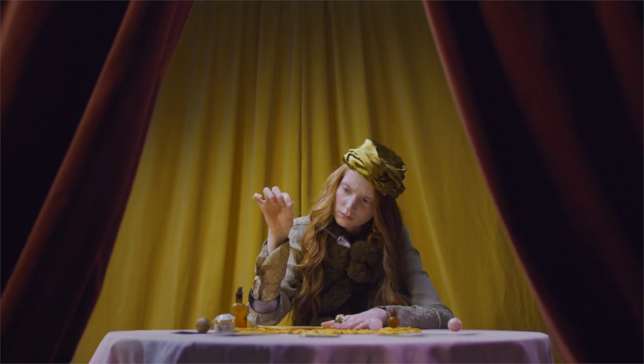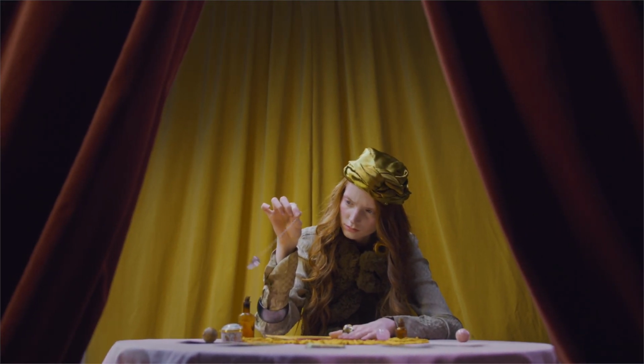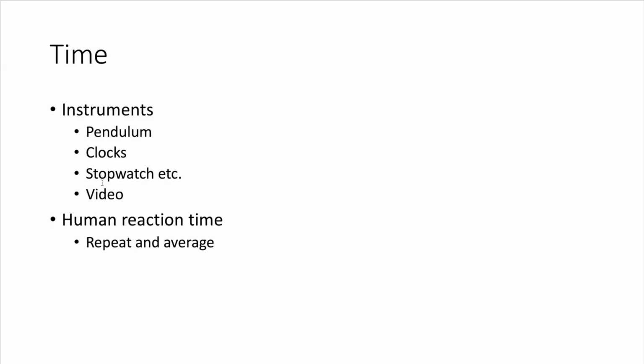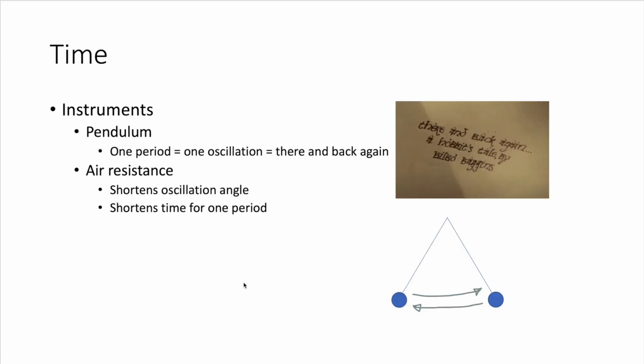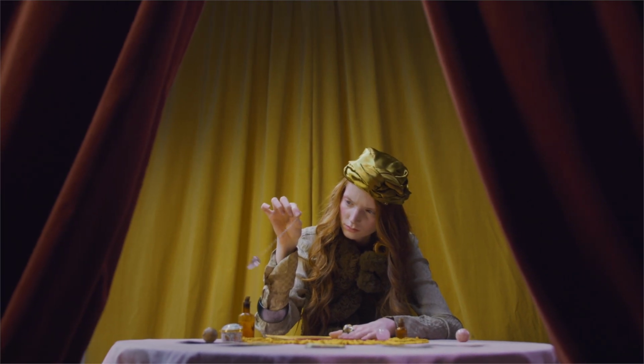And one of the more, if you have been following my videos, one of the more commercial or scientific ways of doing things is to use video. So you can count from one frame to the other frame. And looking at the pendulum, usually we are concerned about one oscillation. So I usually tell students that there and back again is one oscillation, one period.